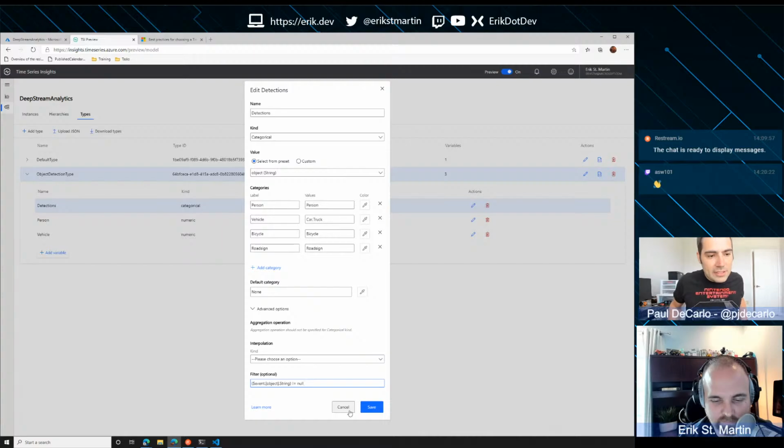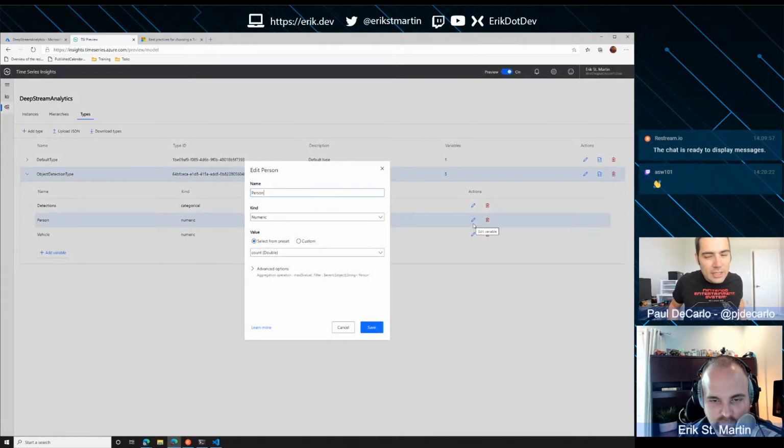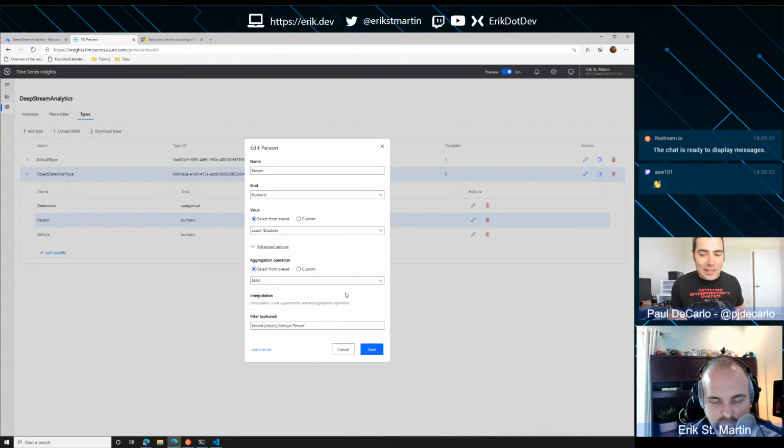Now, the person and vehicle are a little more interesting. If you click into those, they're fine grained. This will allow you to plot whether people were detected. Instead of a catch-all for whether objects were detected, this is whether people were detected.